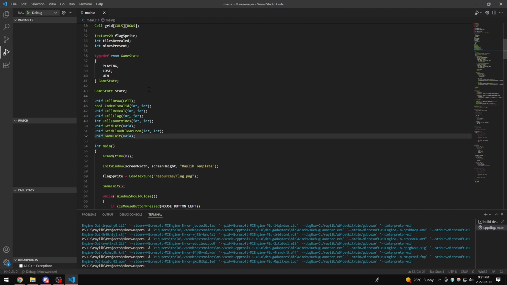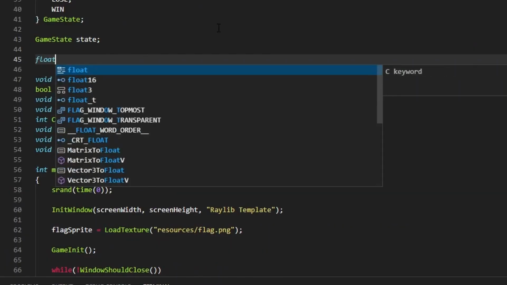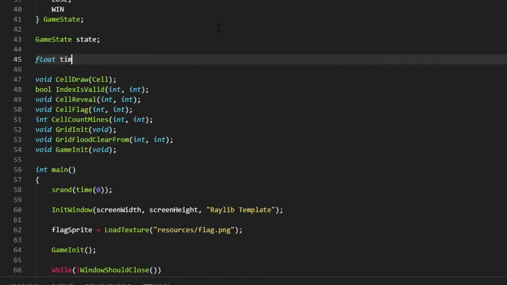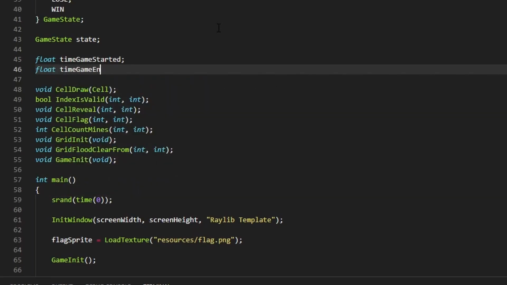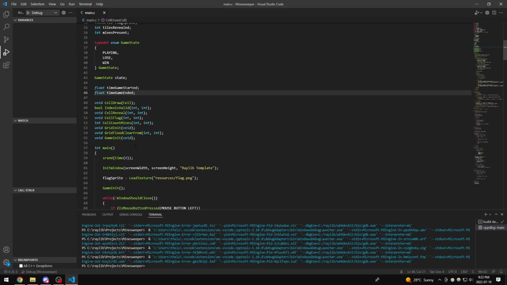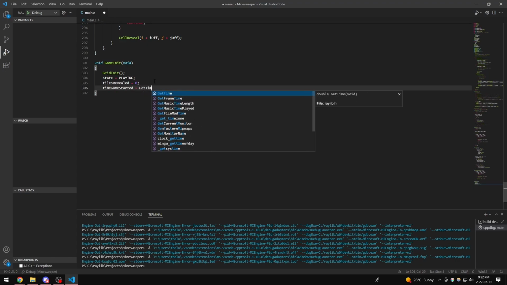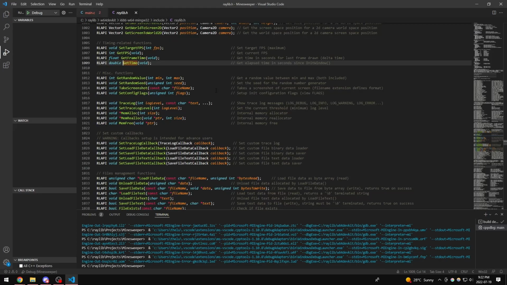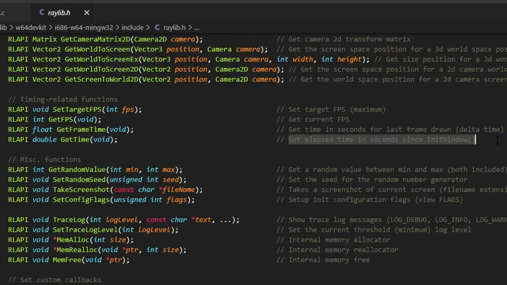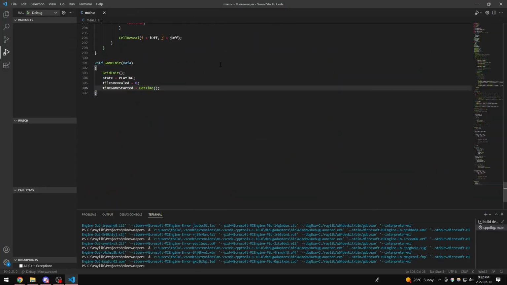So when we game init, let's have a float called time game started, and a float called time game ended. Now when we init the game, we're going to say time game started is equal to get time. Get time is going to tell us the elapsed time in seconds since we called init window.